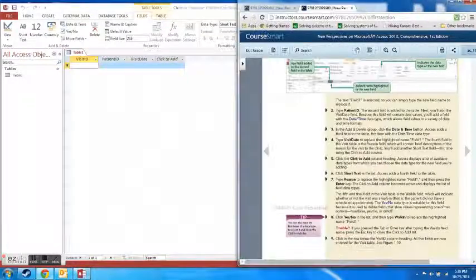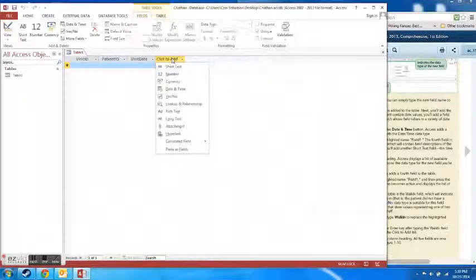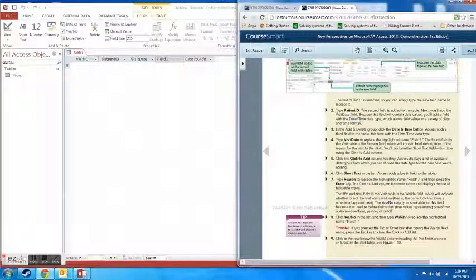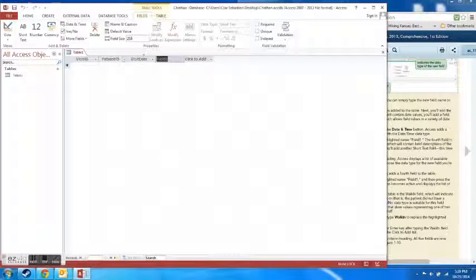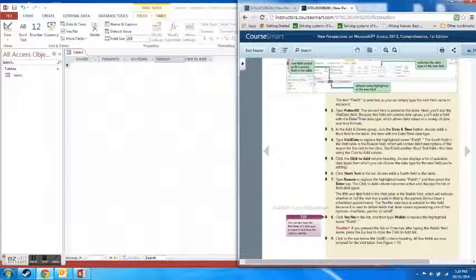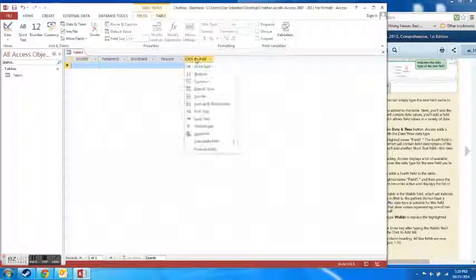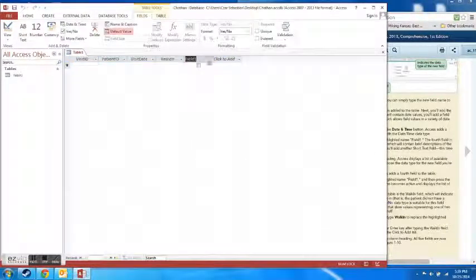Very good. And now I'm going to add it a different way. I'm going to use my click to add and then choose the data type. So in my particular case, it's going to be short text. I'm going to rename it with reason. So I call it reason. There we go. And then my next one is going to be a walk-in. So I'm going to hit my yes, no.